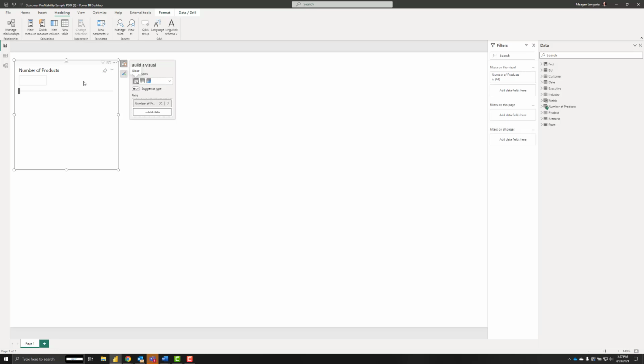And I went ahead and let it add the slicer to the page, which I'll format later. That's fine. So now we have the column and the measure automatically added.